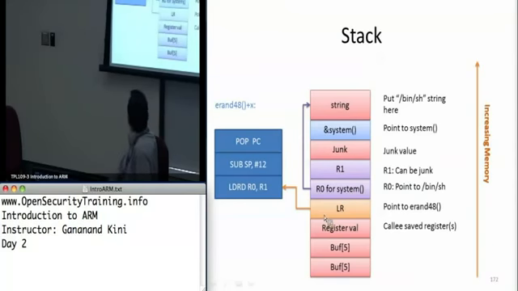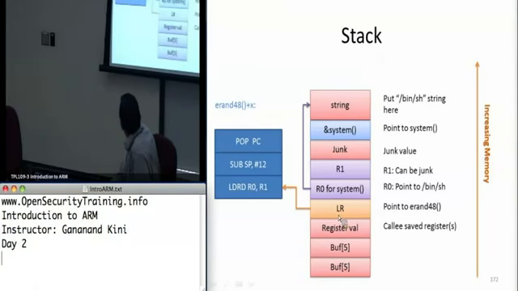So once you've put the argument for R0, what's going to happen is, assume it's executing the vulnerable function. It's going to write your string onto the stack. Again, this is increasing memory. So the stack will grow downwards, and the string gets read in reverse order, so it'll get put down this way.